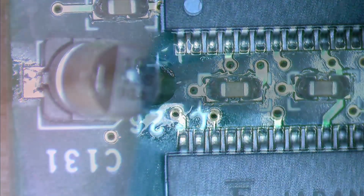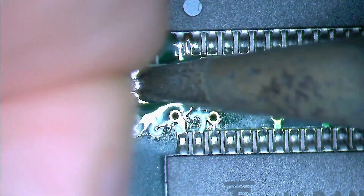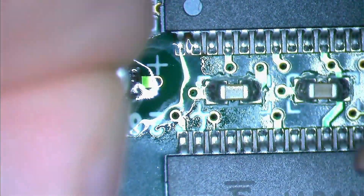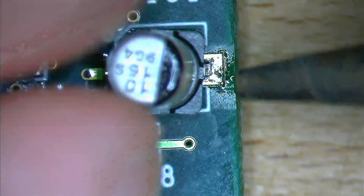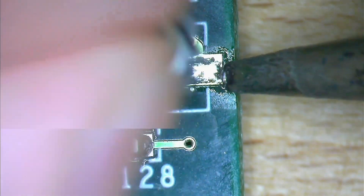Let's move on to the second capacitor. I tried not to pull too hard on the capacitors to avoid ripping out any pads from the board - I have done that in the past and I am sure I will do it in the future, just not today please. So far so good. Now one last turn to the other side and we should finally get both of them off the board. There we go, the first one is off, now on to the second one.